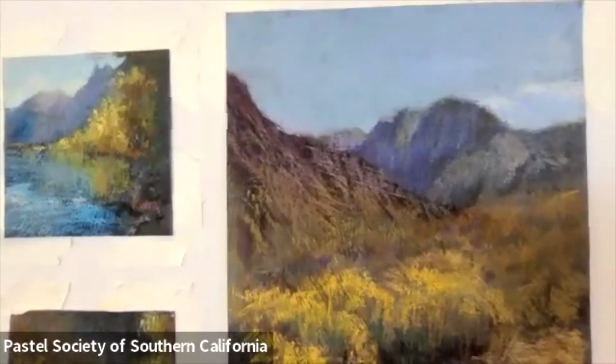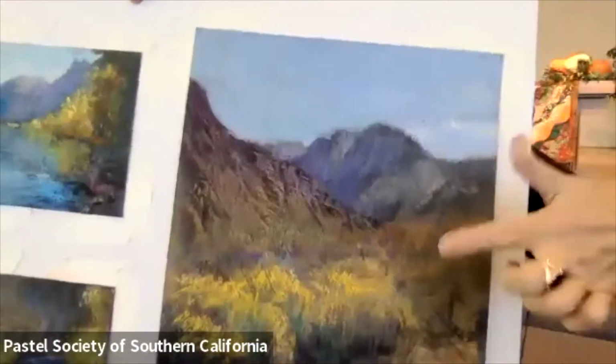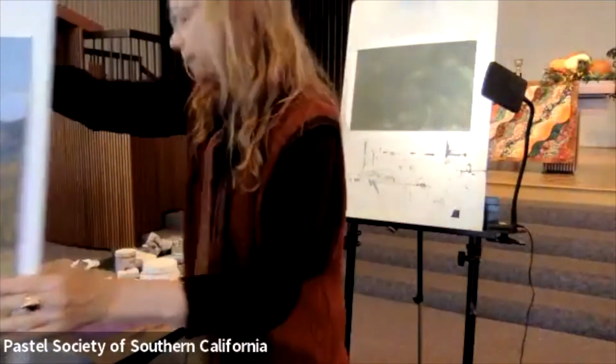So sometimes it works and sometimes it doesn't. In this particular one, it worked very well. I'm gonna pass those around to the audience while you show the other one.